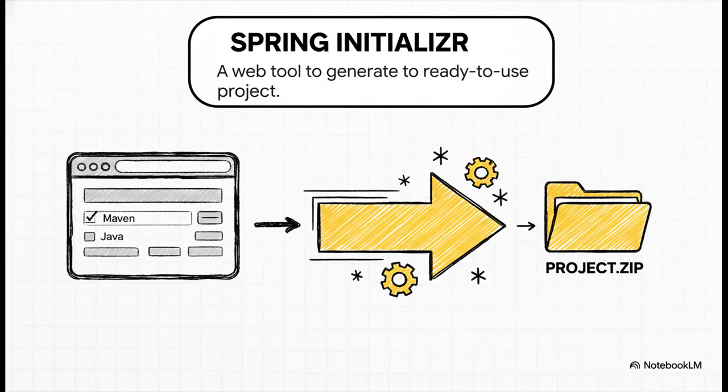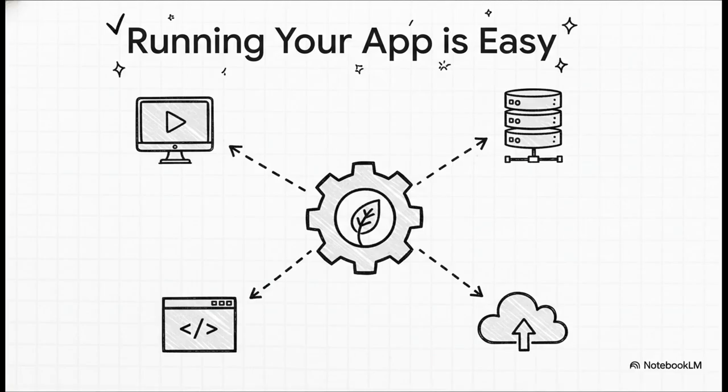It's that simple. And because of that magic we talked about, that embedded server, running your app is just incredibly easy. You can run it with a single click right inside your IDE. Or you can package it up into one neat little file and run it from the command line. This flexibility makes it super straightforward to deploy your app pretty much anywhere you want, from an old-school server to a modern cloud platform like AWS.